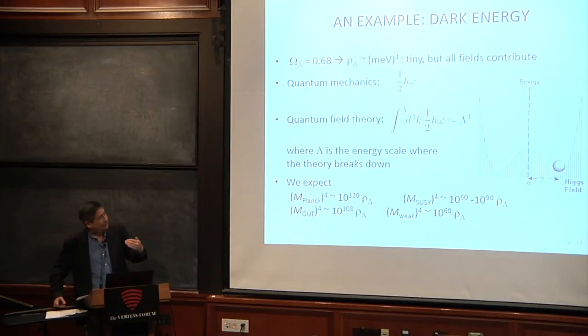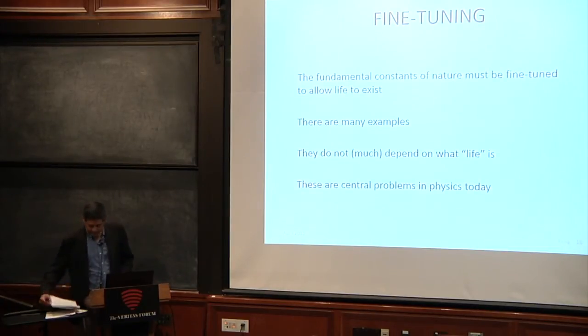Now you can ask questions like, well what if it was slightly different? The answer is it can't be much different or else there would be no life, there'd be no galaxies. You can say, well you said here must be fine-tuned to allow life to exist, what exactly is life anyway? Maybe we're being too anthropomorphic in insisting on human life. But you can make this very weak argument. You can say let's assume we need a universe that lasts more than one second before it blips in and out of existence. Even that will lead to an enormous fine-tuning problem.